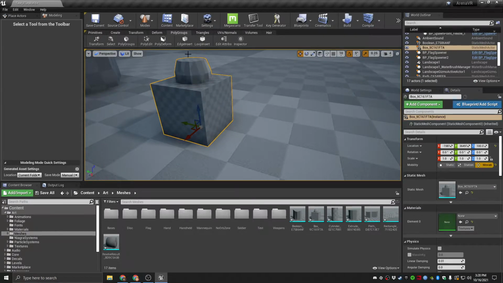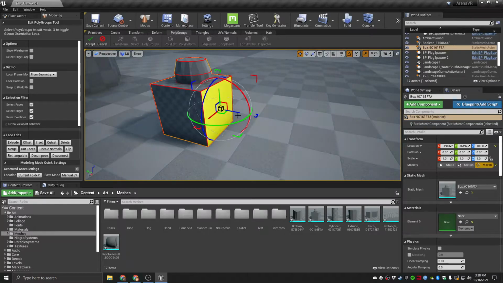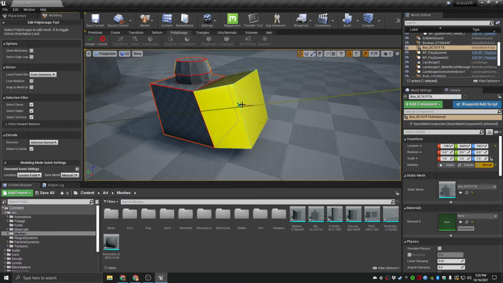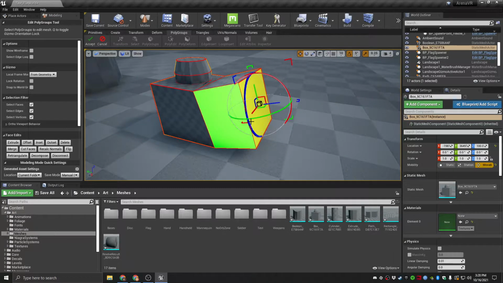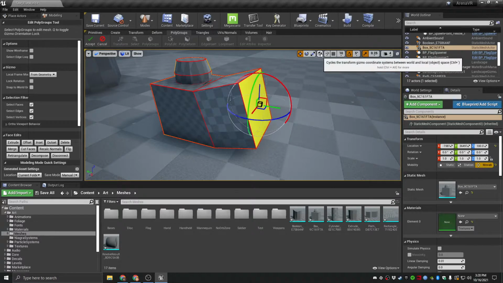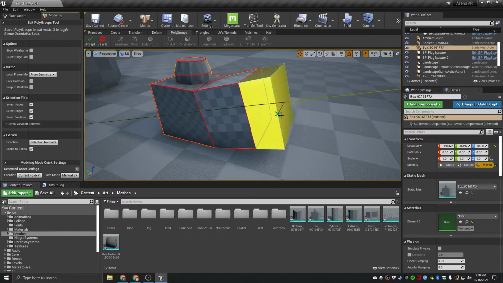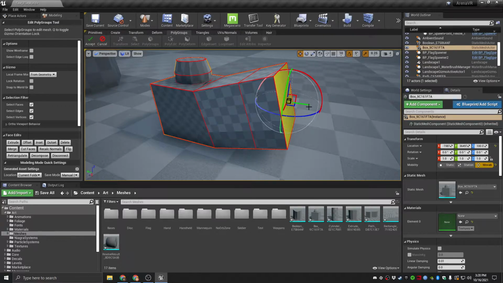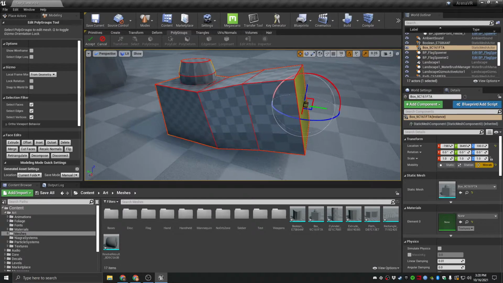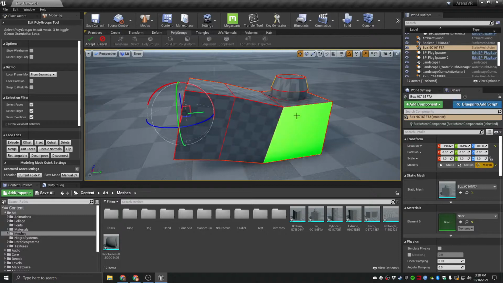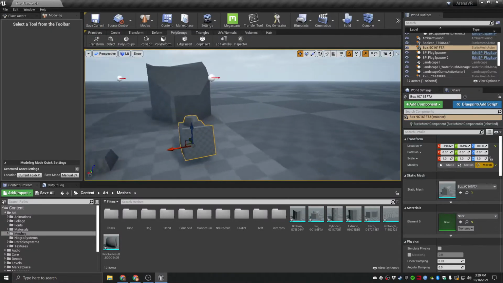So for example, I could grab this face, and let's say I rotate it, and then I want to extrude in the local. See, then I'll extrude out. Or I can turn it back to world, and then extrude in this direction. I guess it'll always extrude normal to the face. But still, this is useful if you just need to translate stuff. I'll accept that.